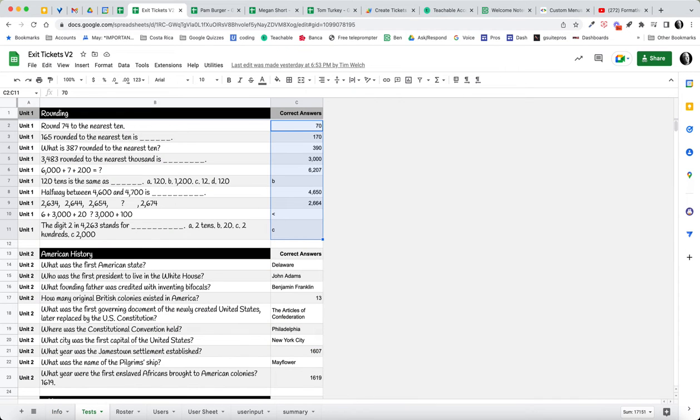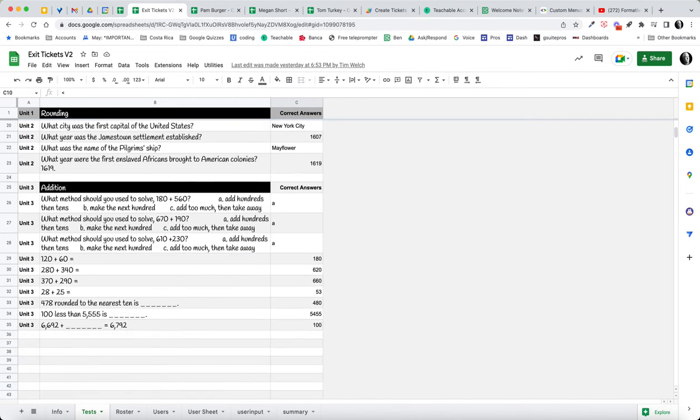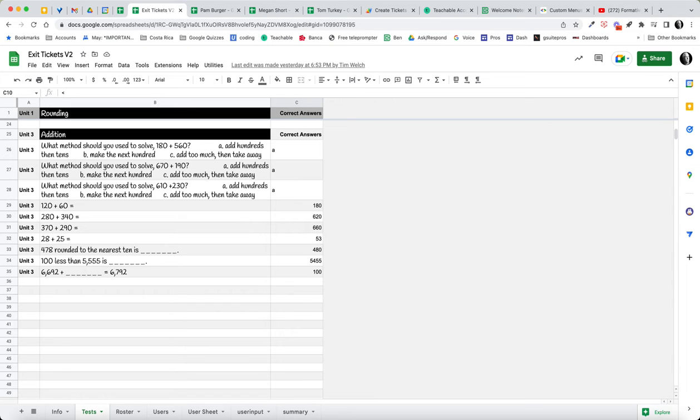To make this easier, all the teacher needs to do is write their tests. If you wanted to write a Unit 4 test, maybe give yourself a space here, and then be sure to use Unit 4 in all of the lines that are going to be the test for Unit 4. You'd want to take this and convert this to Unit 4 and paste it in here. Give it a title, maybe continue to use the correct answers, and then write your questions and your answers. You do that all here on the tests page.